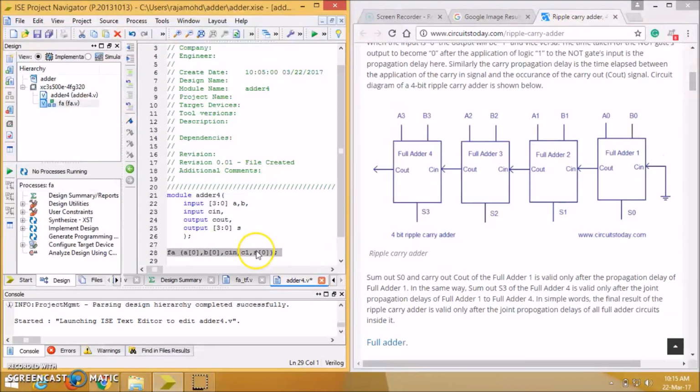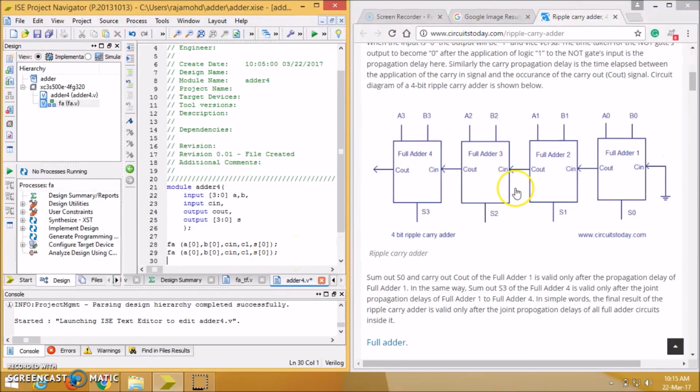And then we proceed with full adder number 2. You can name this FA1, and then we have FA2. For FA2, the A is A1, the B is B1. Carry in this time is C1.